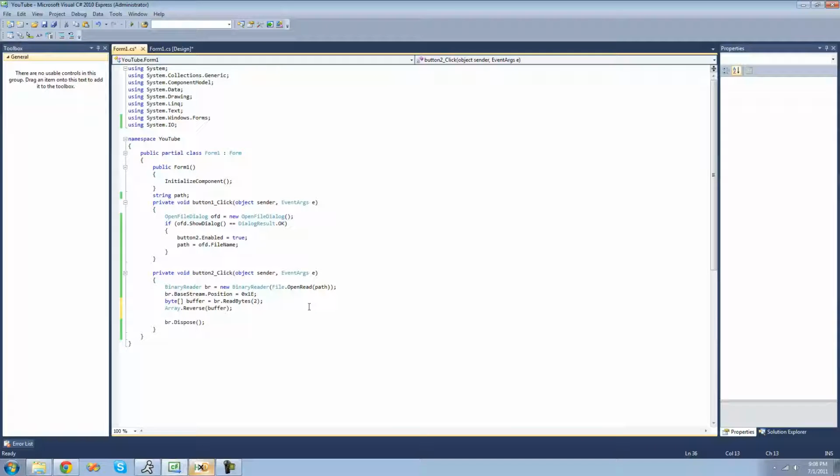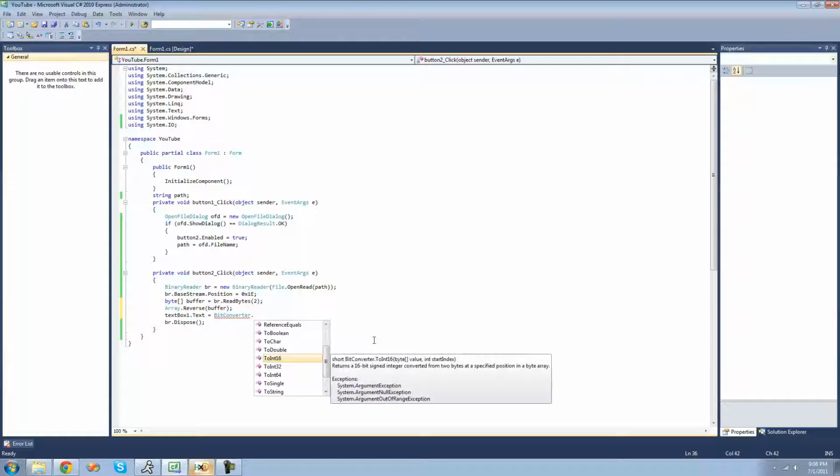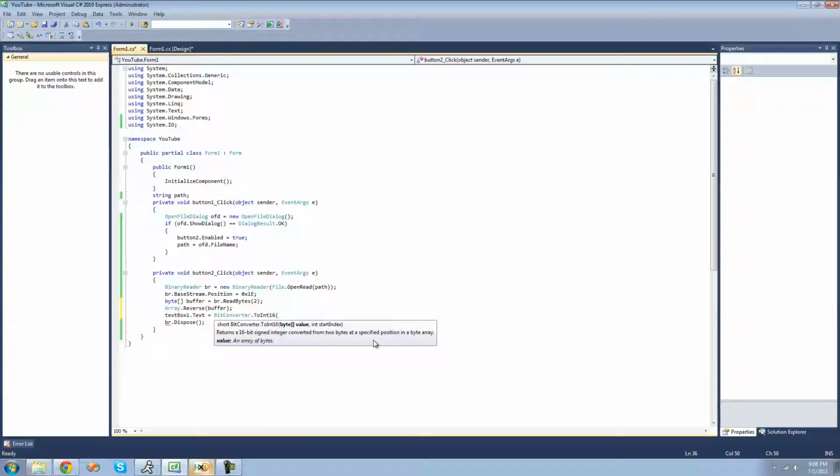And finally, we need to get an int16 out of it, or a 2-byte integer. In order to do that, first of all, we're going to have it do textbox.text. And we're just going to use the bit converter class, which we'll get to later. We're going to use this a little bit more. We can do .toInt16, and this will convert the byte array into an int16. So we just put the byte array in there, which is buffer, and then following this, it calls for a start index, meaning the element in the array that it will start reading from, or start making into an int16. And since there's only 2 elements inside of this array, we're just going to start at 0.